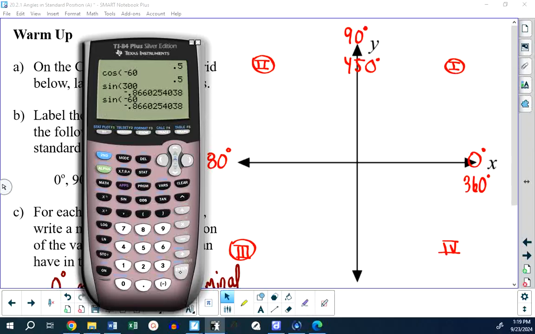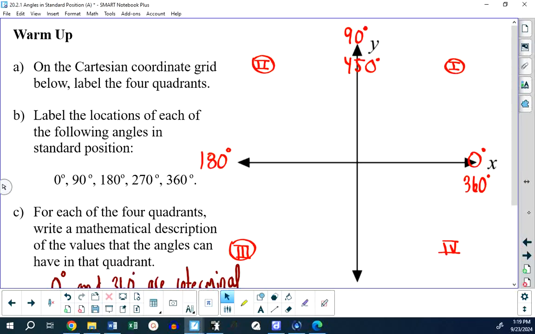And you know, after you see that demonstrated to you, you probably go, well, why do we call them different angles? Because they do have different meanings. It may be hard for you to appreciate that right now, but we're building on skills that go into grade 12 and into calculus, and they do have different meanings. So we've labeled all of the rotation angles. For each of the 4 quadrants, write a mathematical description of the values that the angles can have in that quadrant. So what is the, we're going to say, domain of values of theta in quadrant 1? Well, theta, if it's in quadrant 1, has to be more than 0, correct? Because 0 degrees is not in quadrant 1, but it has to be less than 90.